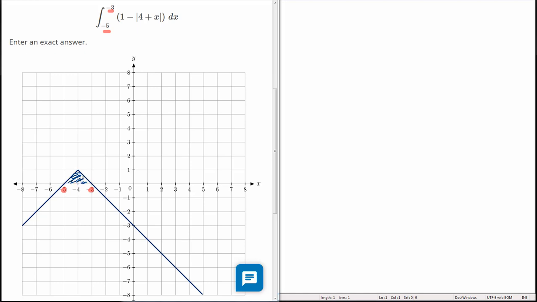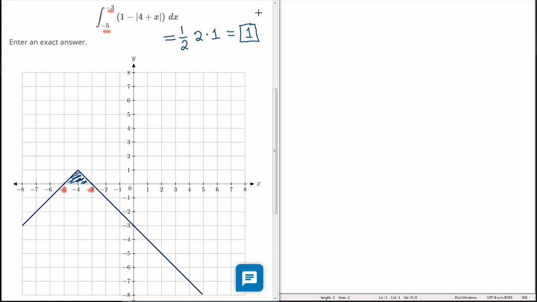Since everything involved is a straight line, this is just a triangle. So all this question is basically asking for is what's the area of this triangle? And that's actually super easy, because we know that a triangle has area 1/2 base times height. So the base of this triangle you can see is 2, and the height of this triangle is 1. So the answer to this question is simply the number 1.